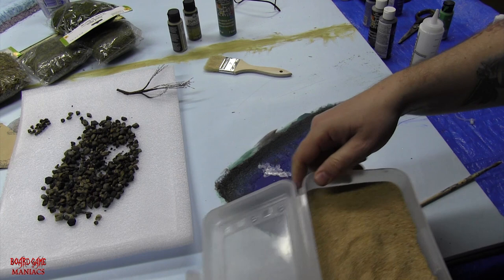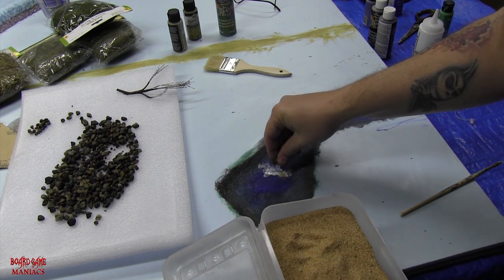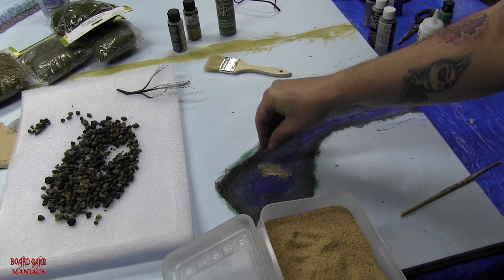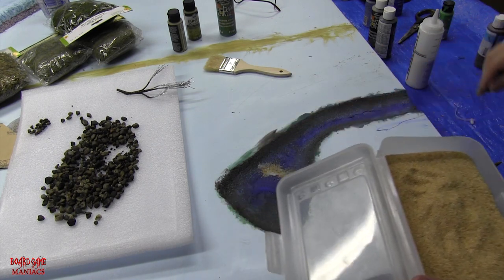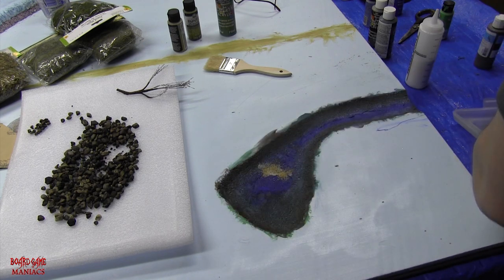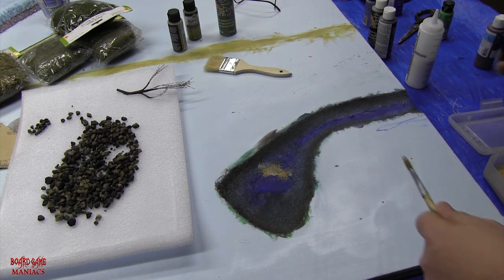taking my sand and just doing some sprinkles. So yeah, that's going to really show up a lot, and that's what I want. So I'm going to keep adding sand and I'll be back.